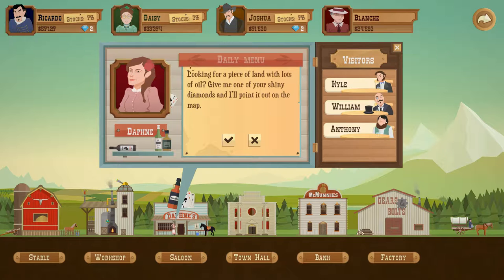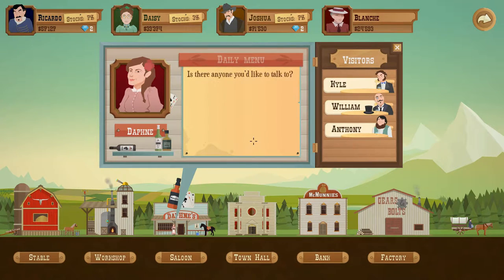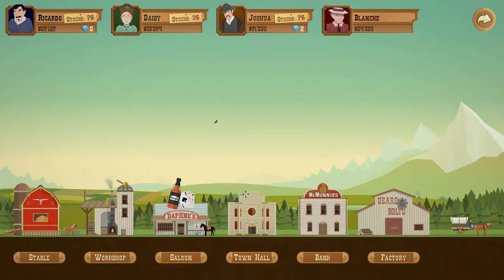I'll point out. Oh, here we go. He's right here. That's kind of cool. I don't know if I want to use him yet, though. I think I want to use him for the other biomes, so let's just get out of those.